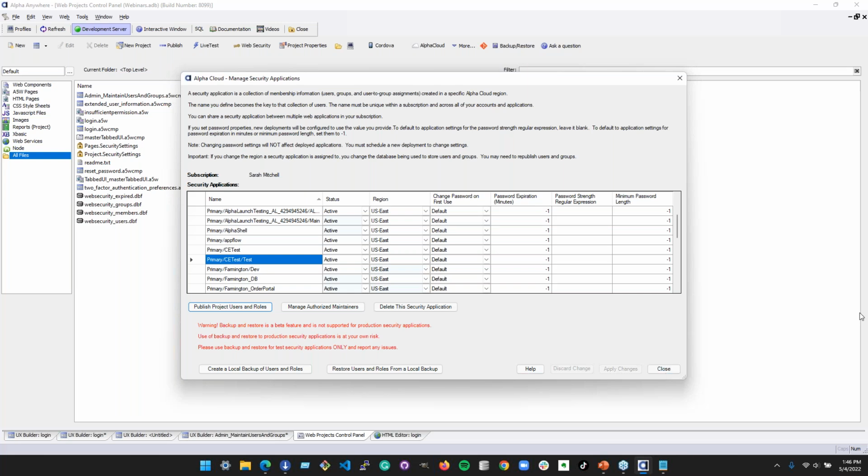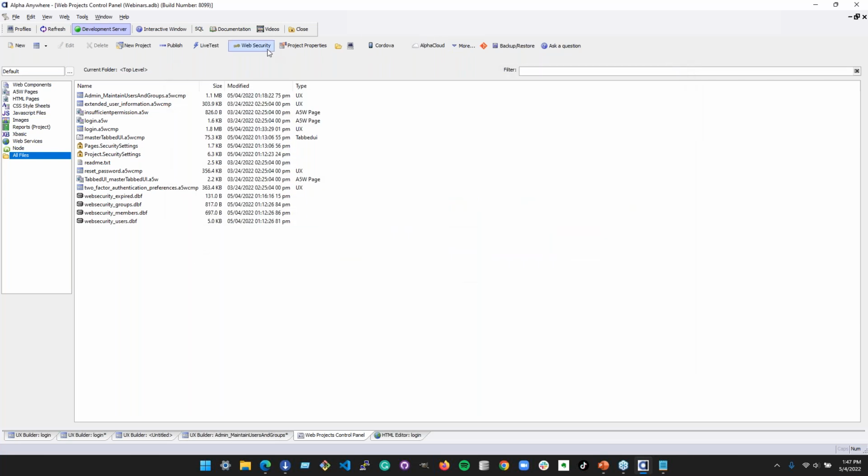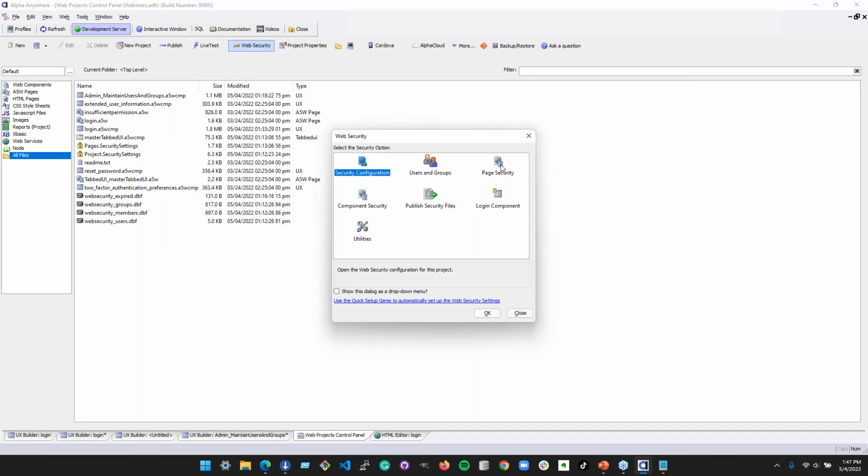So what you'd imagine would be essentially different web pages being served by the same instance of Alpha Anywhere, and one would require a login and one wouldn't. If you've got the web security framework running on the server, it applies to the whole server. On the other hand, that doesn't mean you couldn't have pages that don't require a login. In fact, that's one of the options for each of the pages: you can set it to not require a login, and it'll treat it as if the security framework pretty much didn't exist for that page or component. That's in page security.